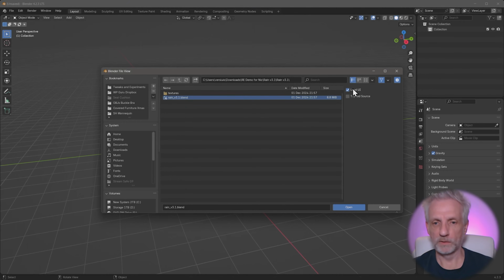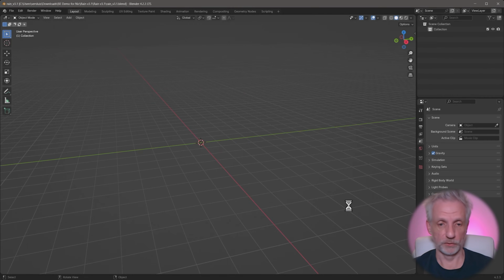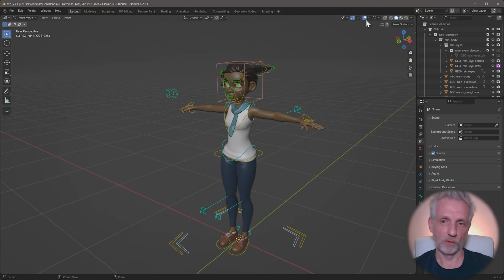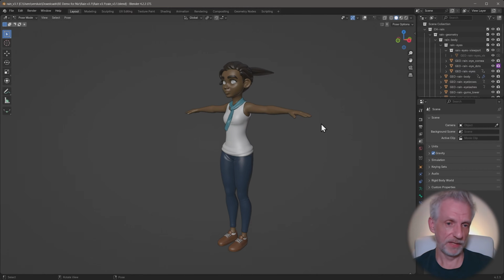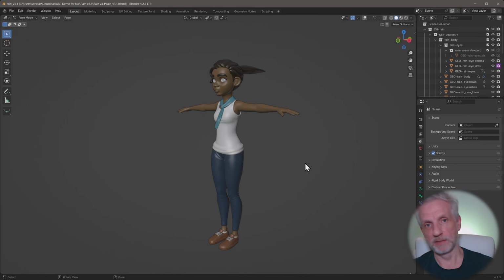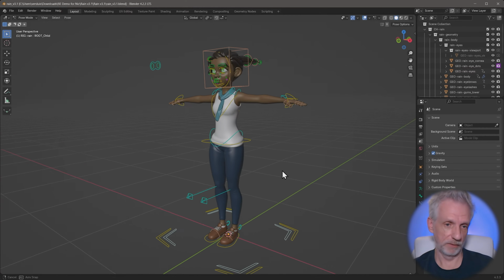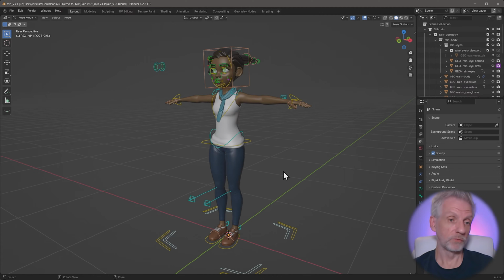I'm going to load one of 3 characters that I'm going to show you, and I'll talk a little bit more about the whole process here. This is Rain from the Sprite Fright movie, and I've snagged this character from the Blender Studio, and I'm using her as a demo because this character comes with a magical control rig, and those are these points that we see here. I'll talk a little bit more about that and show you why that is important.